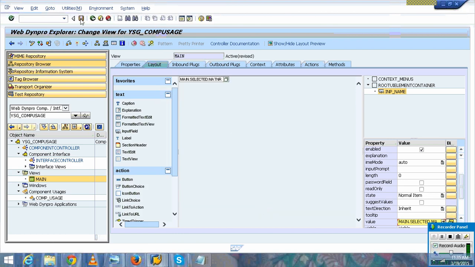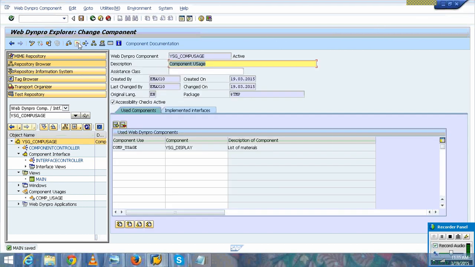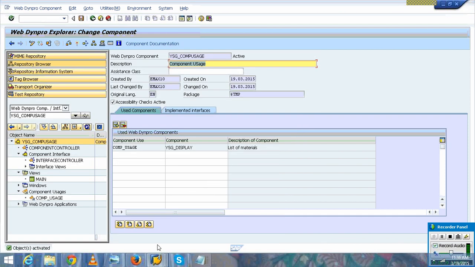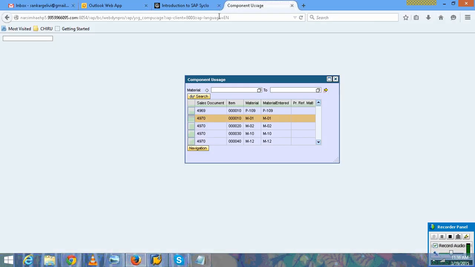Save this, and now let us activate the component. And now let us refresh the session.